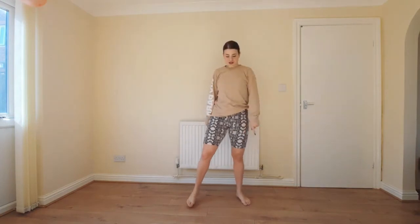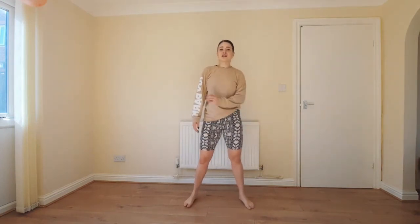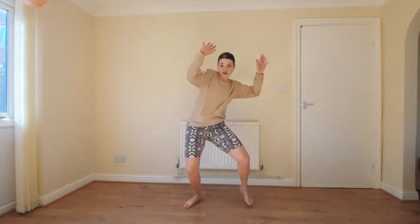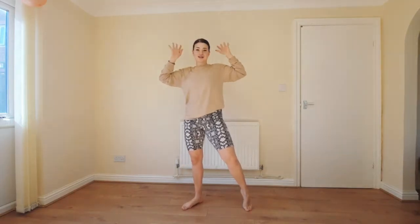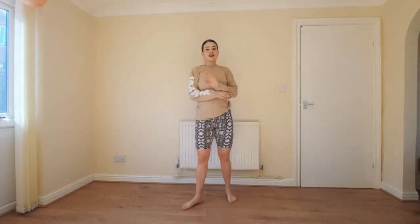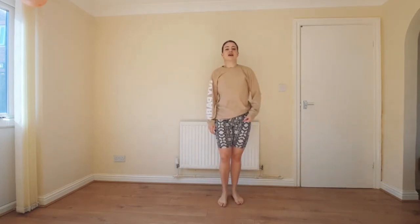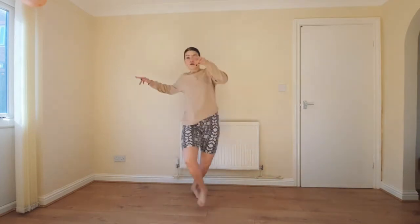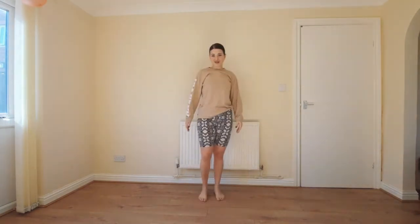So I'll just add it with the feet properly now so you can see. So it looks like this. 6, 7, 8. 1 and a 2 and a 3 and a 4 and a. So I'm just shaking my hands by the side of my head. Let's add that on from the top. Ready? 5, 6, 7 and a 1, 2, 3, 4, 5 and a 6 and a 7, 8 and. I hope you got that.